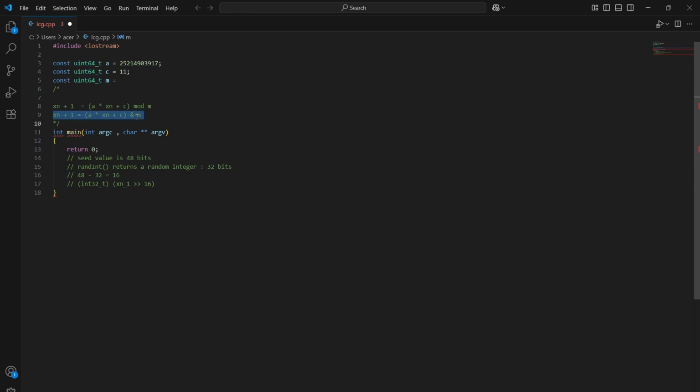Because comparatively, the bitwise operator is much faster. So to do it in the following manner, by using a bitwise AND operator, we need to subtract 1 from the m value. The m value is 2 to the power of 48. I believe you know what this means. Then we subtract 1 from it, and to not get any weird errors with overflow, we just make it an unsigned long. So this is the reason we are doing this.